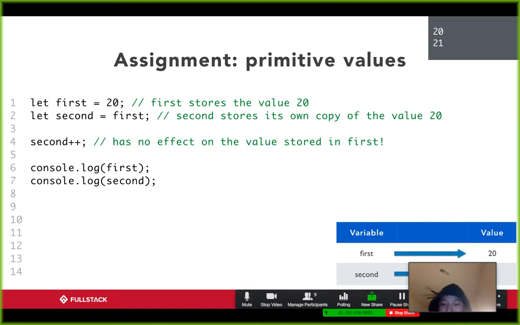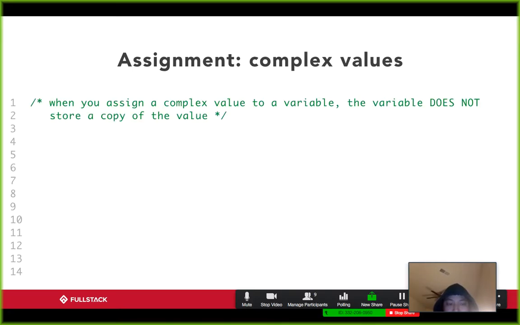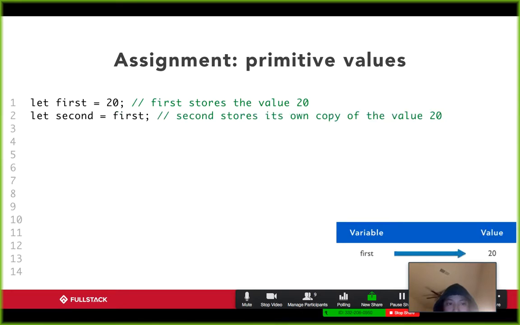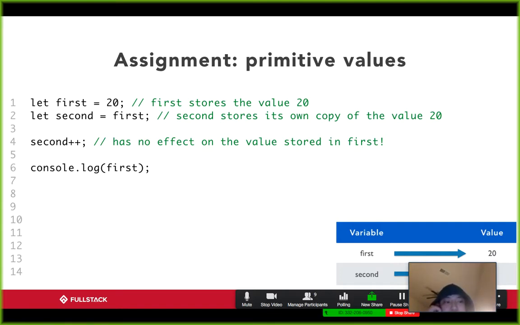Okay, and so this is what we mean when we say pass by value, as in primitive data types are passed by value. And on line 2 there, we're basically passing the value of first to the variable second. Rather, we're saying, hey, second, my value is 20, so why don't you become your own version of 20? Or rather, why don't you point to your own version of 20? Okay. So far, so good? The short of this is just that for primitive data types or primitive values, we always pass the value.